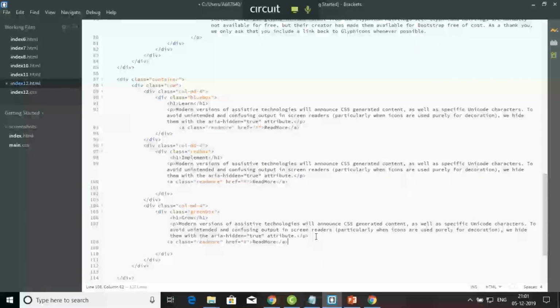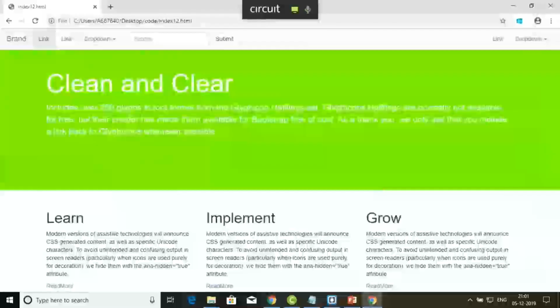Fine. See how it looks. We have created a read more for all, right? So the main point is how we can go with Bootstrap. The same type of implementation we did last time using HTML5 and CSS3.